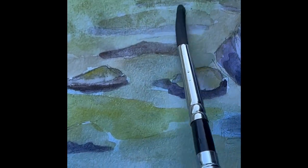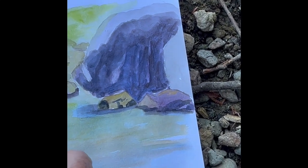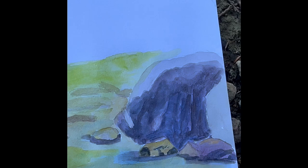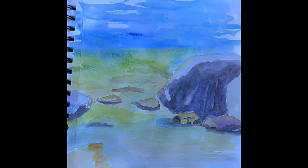Okay. Over top of the rocks that are underwater, and I've kind of scrubbed them a little bit so that they will fade in and be under the water, and left the other rocks alone that are above the water. Well, now I need to let things dry, and there's a nice breeze blowing, so it shouldn't take too long.